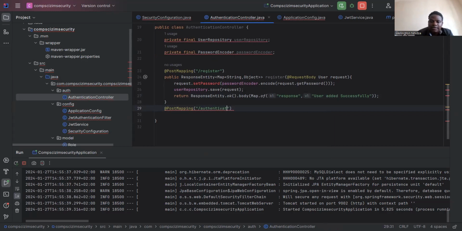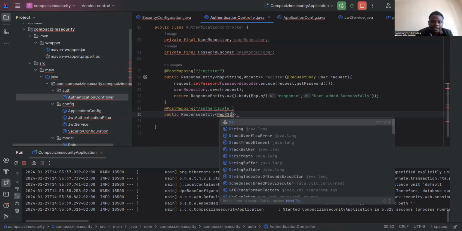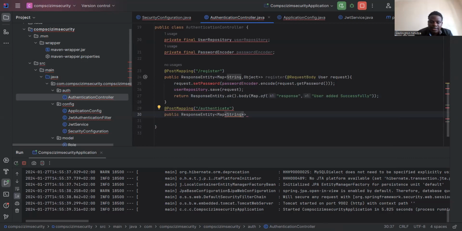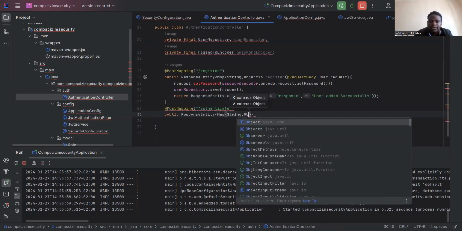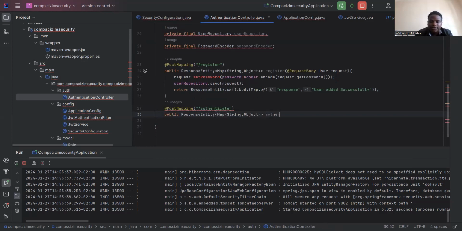I'm just going to say public ResponseEntity of Map, which is again a string and an object, and this method is called authenticate.